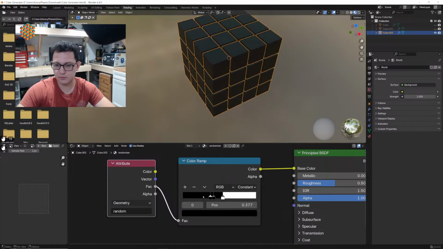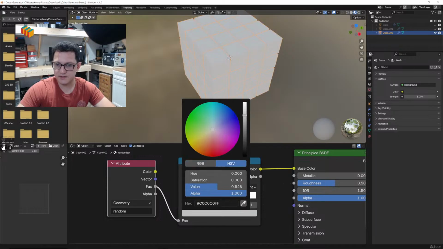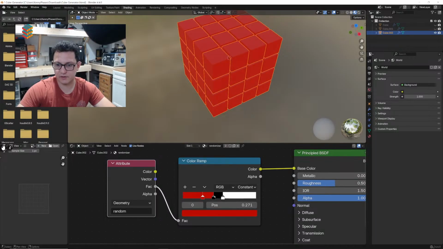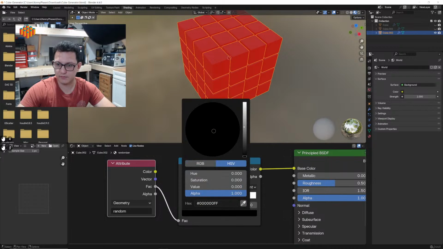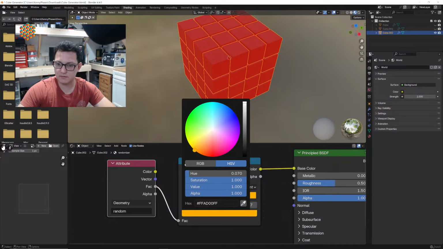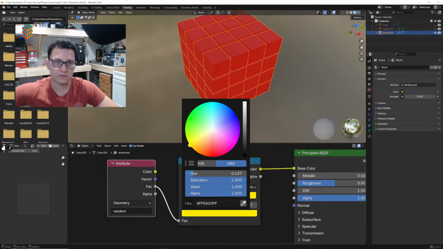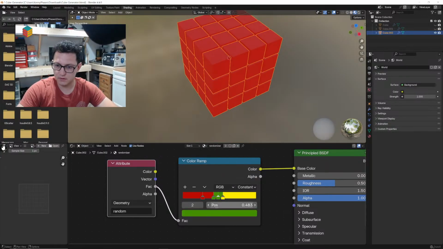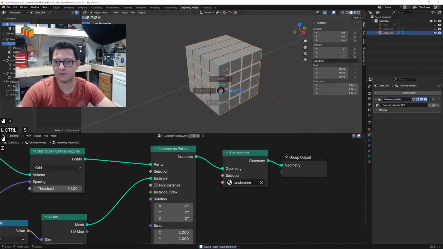Hold on, let's do red. This isn't going to look like anything yet until we really set it up. And then we'll do, I don't know, green, right? There's green on a Rubik's Cube. And then there's yellow. I would know this because I have a Rubik's Cube right here. We got blue. All right, let's just start with those colors so we can see if it's working.